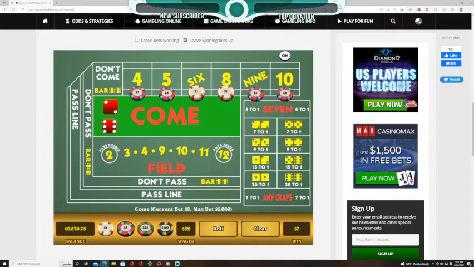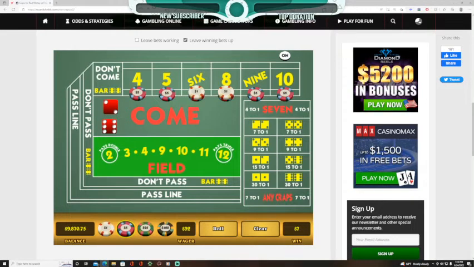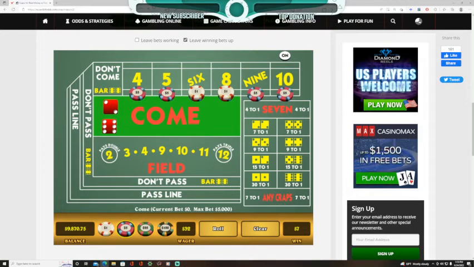Now, you may be wondering, what happens with that yo 11? Nothing happens. When the point is on, 2, 3, 12, or 11 doesn't do anything, unless someone's betting the field. If they're betting the field, the 2, the 3, the 11 or 12 pays, and the 2 or the 12 pays double. But we're not going to cover the field in this episode. I'm going to go over all the other bets in the next one.